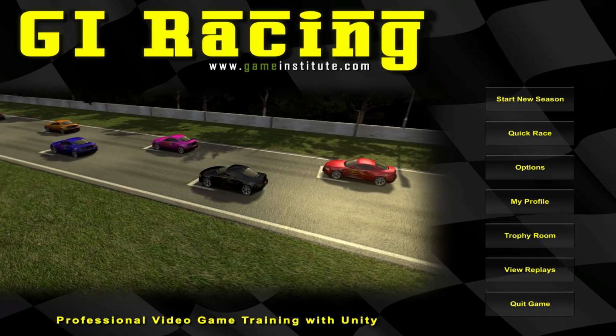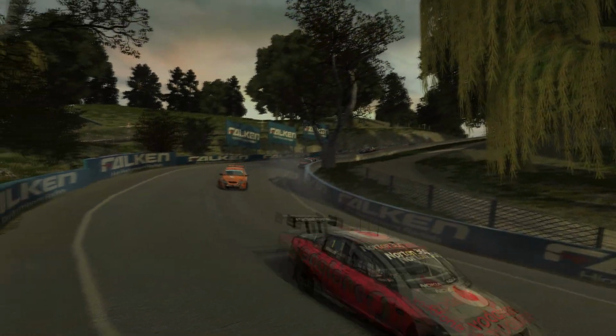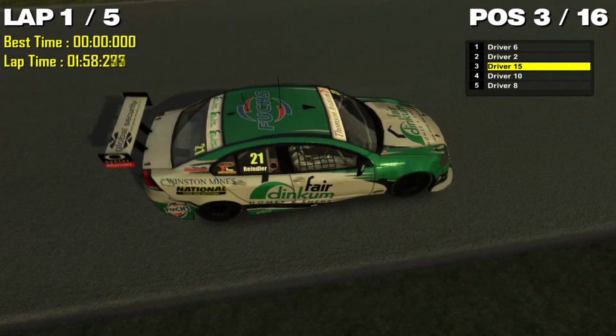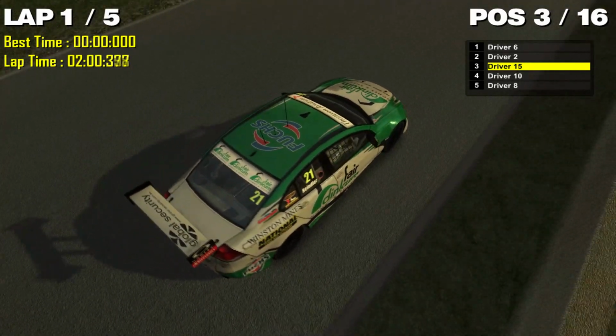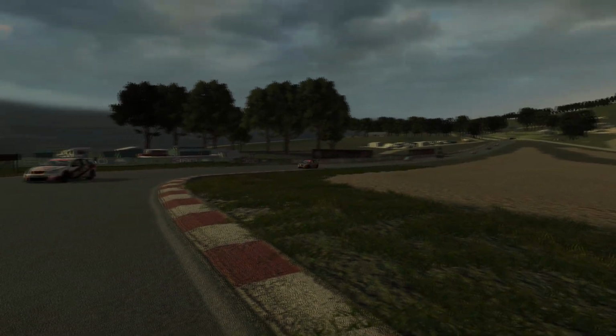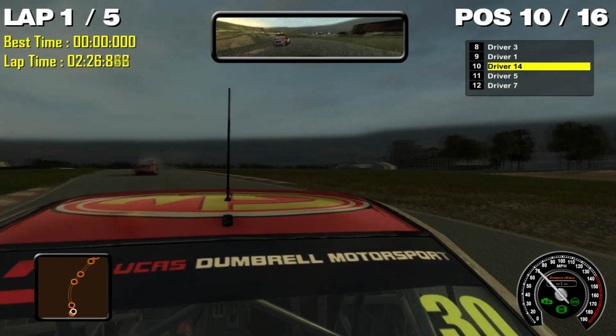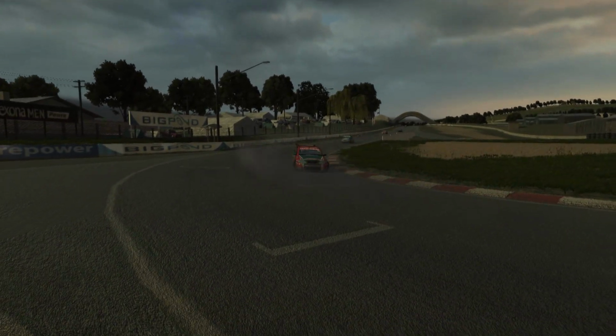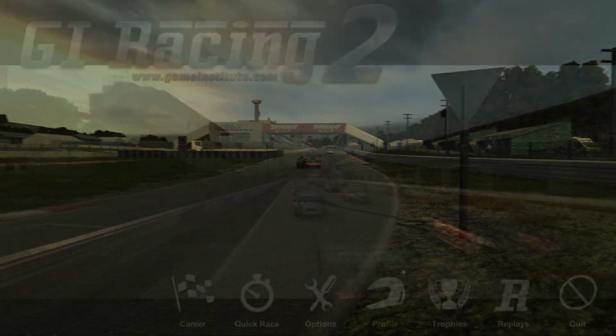But gone are those days, my friends, because the artist we purchased the tracks and cars off of has kindly agreed to let us distribute them all with the project to our students. So you will be getting the real project this time, everything you see on the screen, plus the additional tracks when we add them a little later on. In fact, for a small additional license fee to the artist, you will be able to use these assets commercially in your own racing games if you choose to.